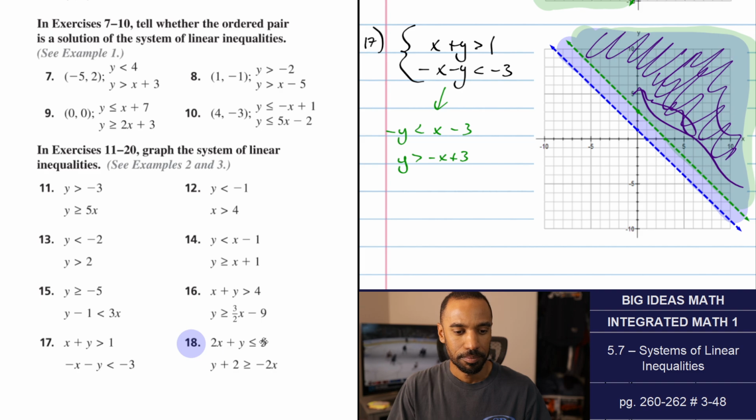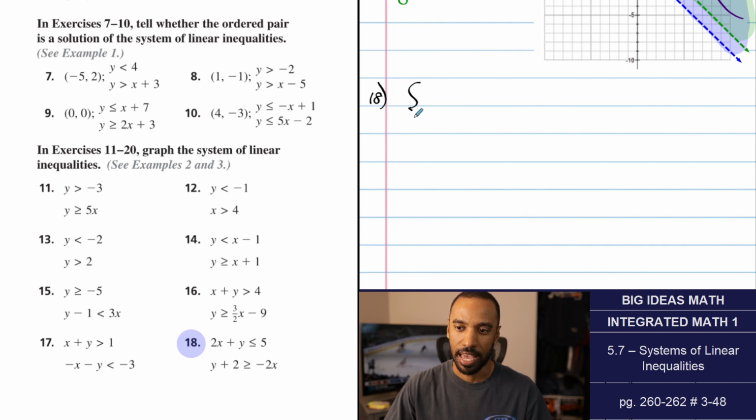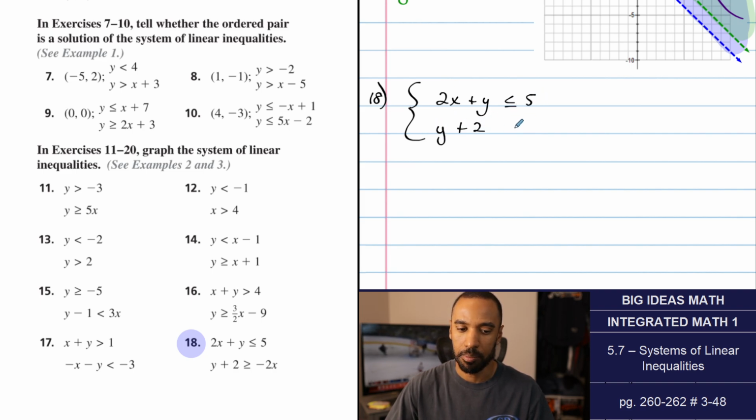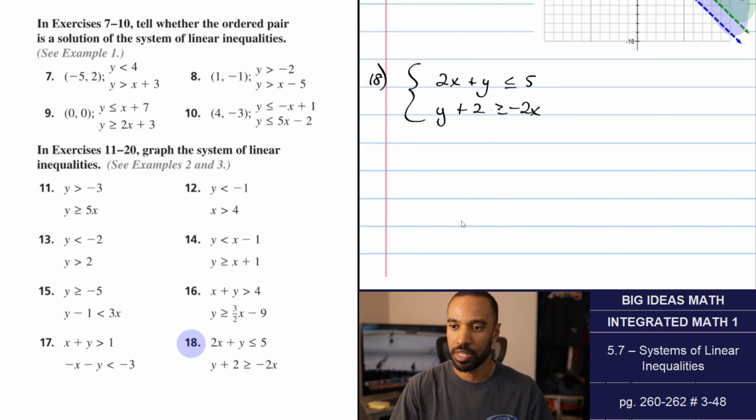Number 18, despite having this initial problem in standard form, the x-intercept would become a fraction. So instead, I am going to rewrite it in slope-intercept form. Same with this one here, despite it probably being a little bit point-slope formish. It's not our favorite appearance. So let's do a rewrite of both of these, and let's do it below.